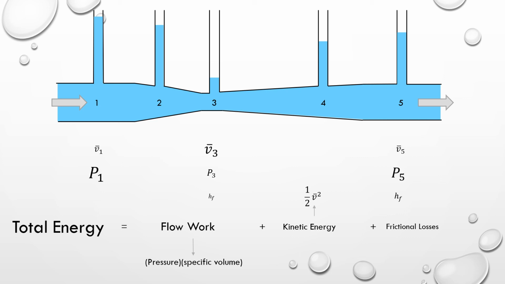In summary, the total amount of energy of the Venturi system and its surroundings remains constant as fluid flows from the inlet to the outlet, but the dominant form of energy changes from the inlet to the throat to the outlet. Thermal energy losses to the surroundings because of friction do not allow full recovery of the flow work, and therefore pressure at the outlet is less than at the inlet.